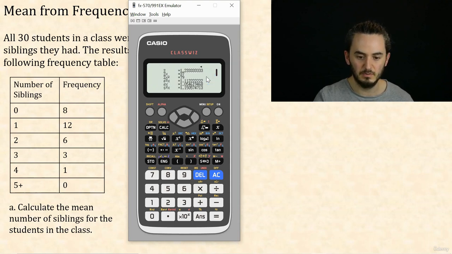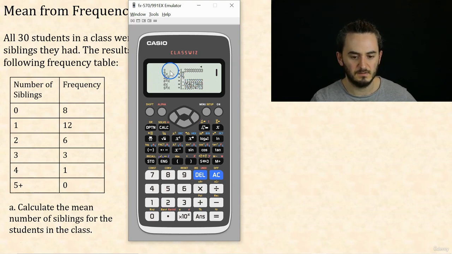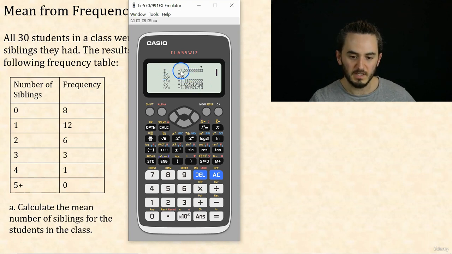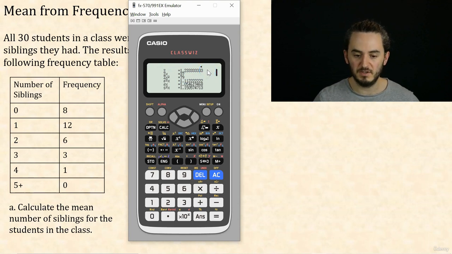So if I press 2, it lists out all of the stuff. It's quite small, but hopefully you can see. The very top value there says x bar, which we know now means mean, equals 1.23333. And that is indeed the answer we worked out in the previous question. But look, it also gives us some useful other stuff. So for example, it tells us what the sum of the x's, sigma x's, is: 37. Now, there's a bunch of other stuff here which we're going to use a lot later on in the course. But for now, everything we need is on this page.